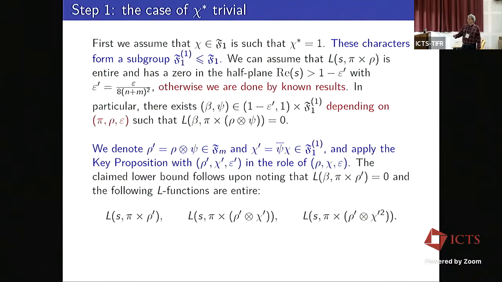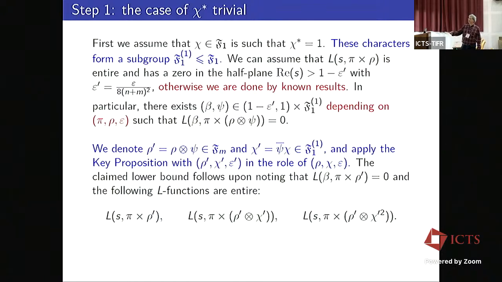So the new notation allows us to say that pi twisted by this new rho, but note that the new rho depends on the old rho, because we get the new rho from the old rho by a determinant twist. Yeah, right. So now I realize what this psi actually is. We have a 0 in this half plane close to the one line, and the imaginary part is encoded in the psi, and the real part is encoded in beta. I want to deal with real zeros. That's why.